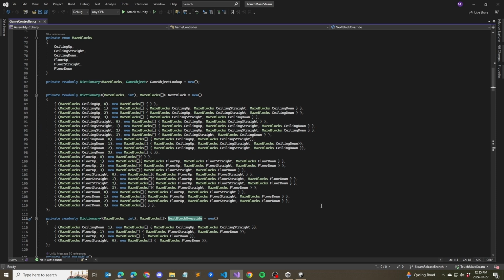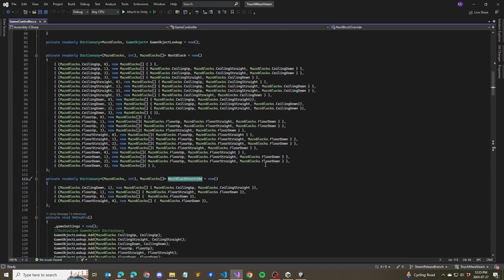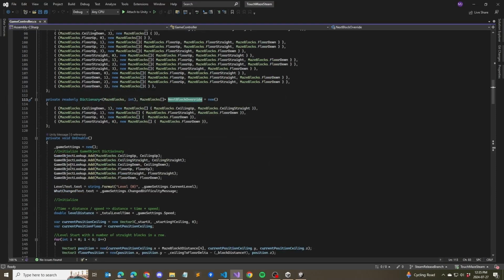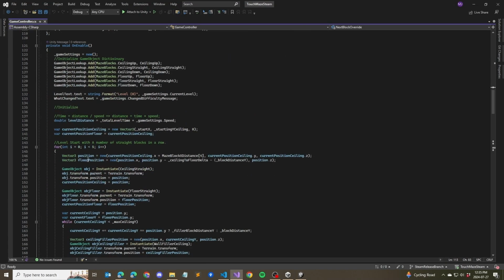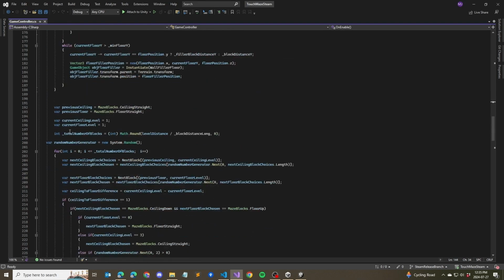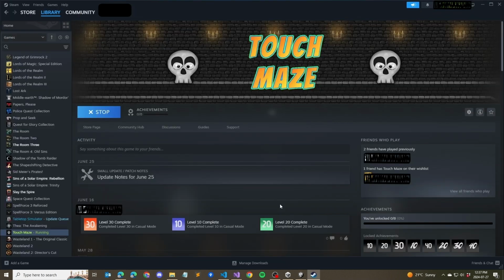There was a couple instances where I needed to override, but those are some of the rules that you need to create as you're building your game and building the rules for your auto generation. And then again on the enable, I've got a loop here to start with 5 blocks, where we just create 5 at the beginning, and then a for loop as well for the total number of blocks I needed for each maze.